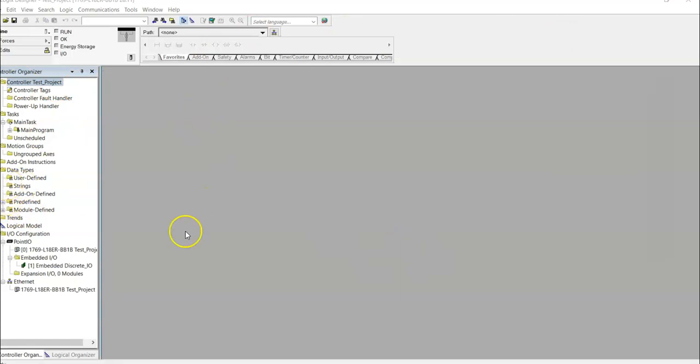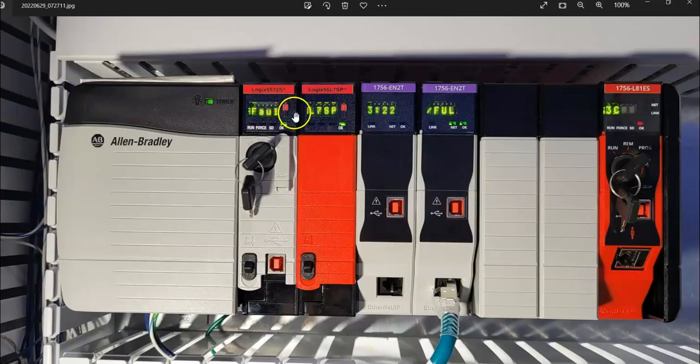Well, let's look at this. How do I find out what the IP address is? So I have a project open. It's not the right project, but I'm going to try and find a way to connect, right? This is what a new person would normally do. So let's look at this. Right at the top here in our scrolling screens, we would see that there is an IP address that scrolls across the top. Okay, so let's say we wanted to connect it as a Logix 55 L7SP.